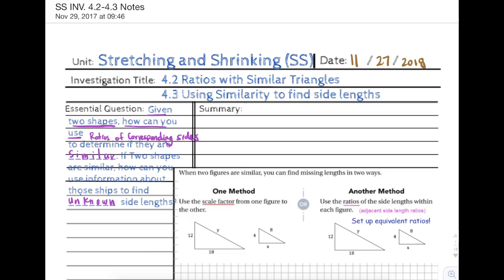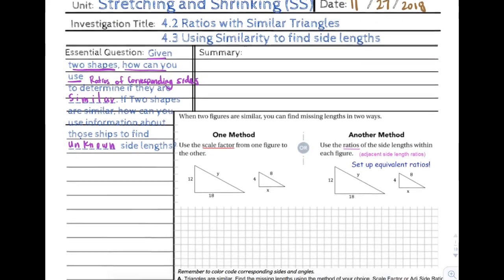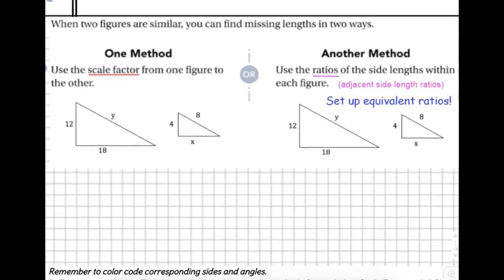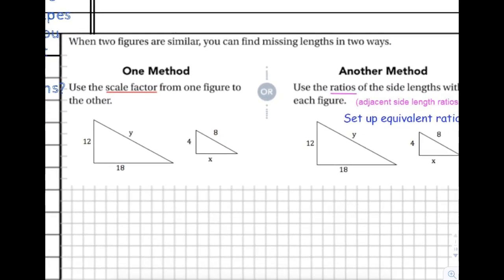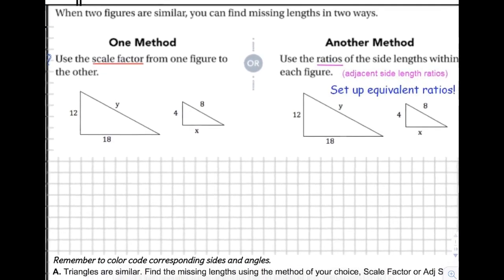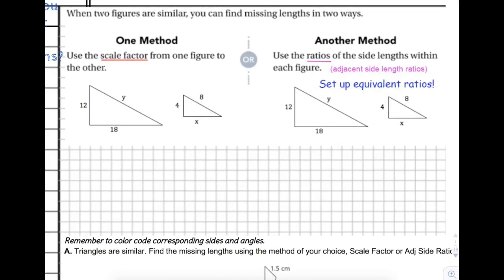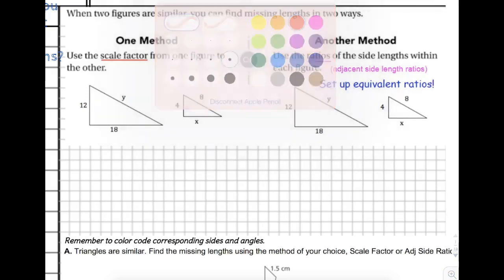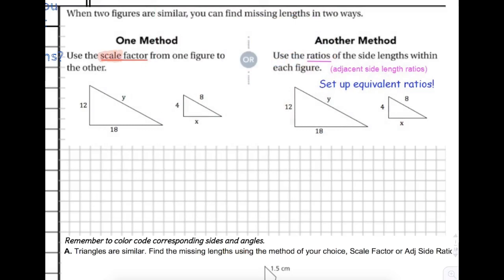Okay. So there are 2 ways to do this, method 1 and method 2. Or sorry, one method and another method that's indicated on your notes. And the first one we've done a lot of times. This first one is using scale factors. So we've done this one plenty of times already. You should be getting very, very good at it. Okay. The one that uses ratios, over here, this one's a little bit different. We covered this last class already once, but we didn't cover it in depth. So we'll go over them again.